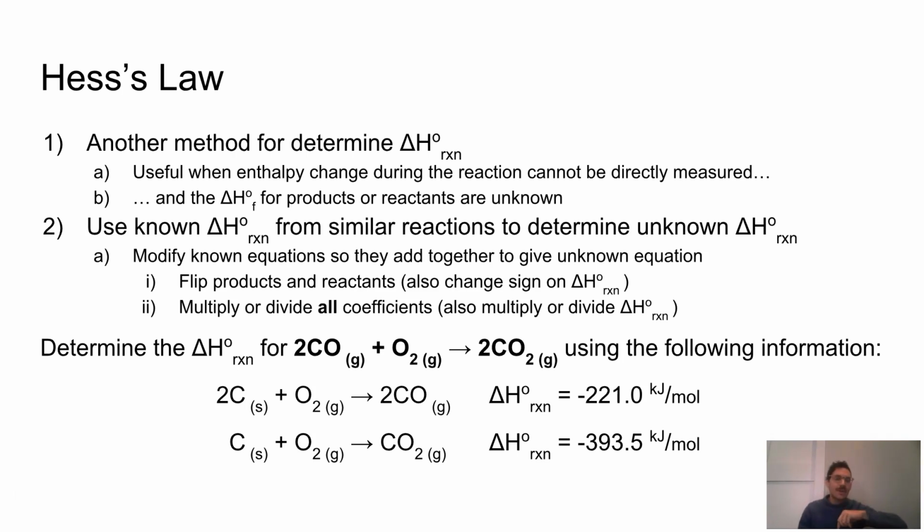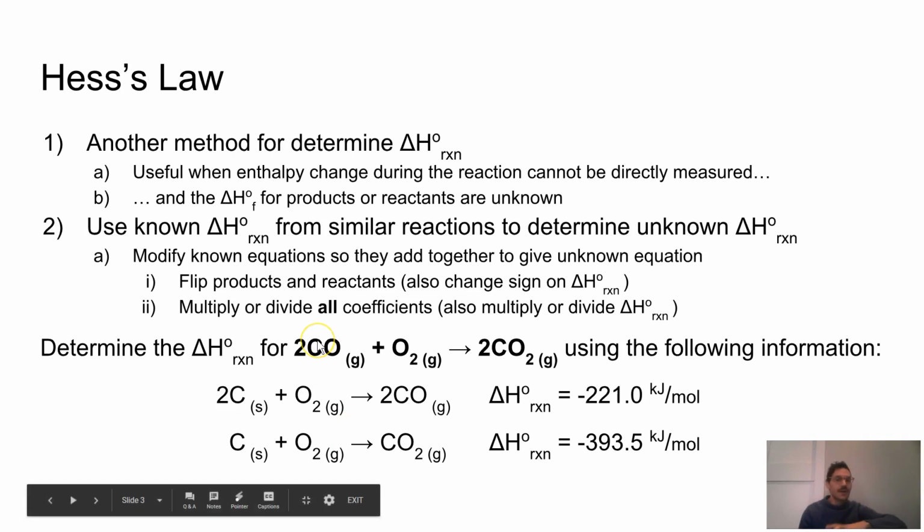So one thing I want to do is make sure that all the reactants are on the reactant side and all the products are on the product side. And so right now I can clearly see I've got oxygen. That's cool. That's supposed to be a reactant. But carbon monoxide, that's not in the right place. So we're going to have to flip this equation around. But carbon dioxide, that's in the right place. So for starters, I think what I'm going to do is flip this around.